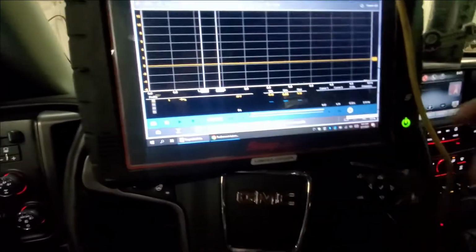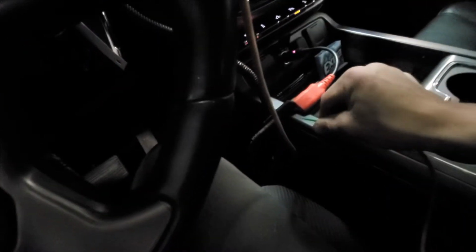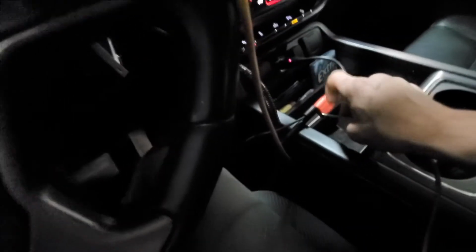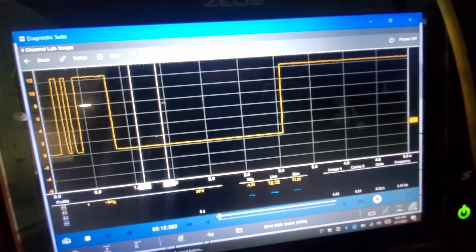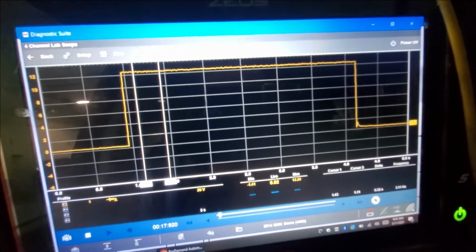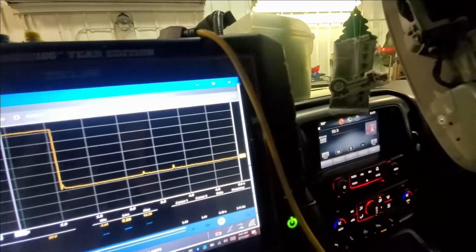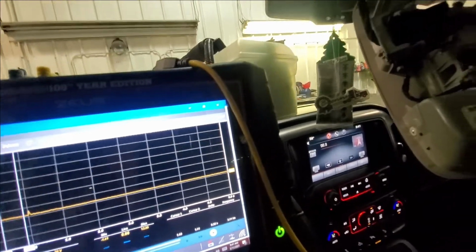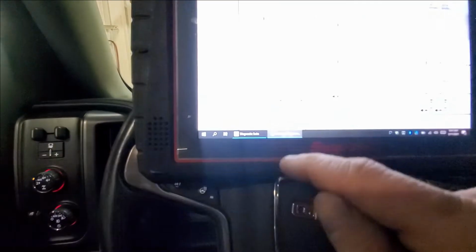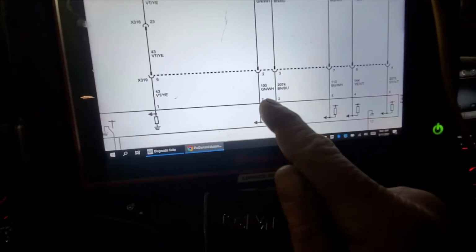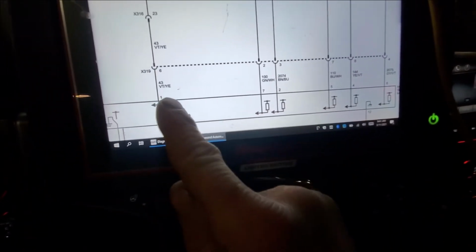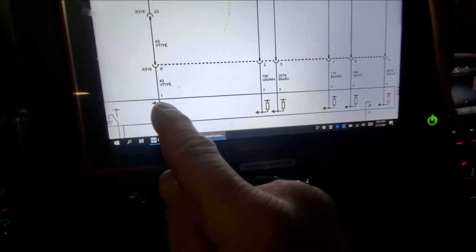And you can see, what I'm going to do is touch the positive side on this receptacle here, and you're going to see the voltage go high, take it away, go low. That's what we would expect to see with this switch assembly. So let me probe into the first one. Again, we've already checked the powers and the grounds. So number 2, let's see, that was 1. That's what we just checked.